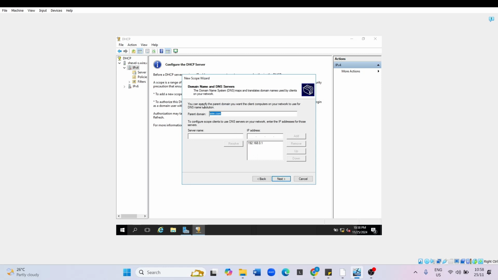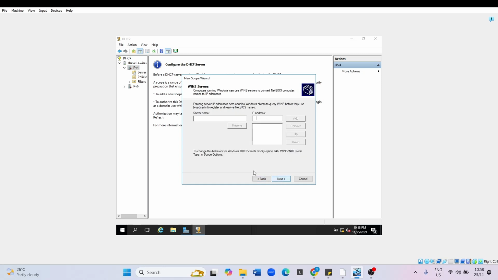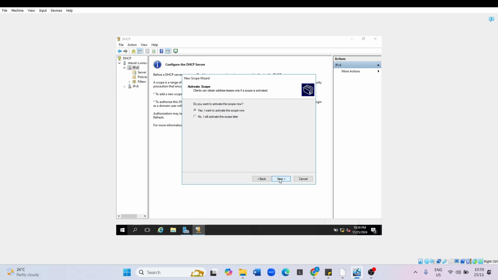Now it comes where you have to name or specify which domain you'll be using. So the domain on my server right now is wire.com, so I'm going to leave it as that. You would have set up a domain previously, so you should use that domain. Next. WINS servers. So WINS server was introduced before DHCP server. It's not commonly used anymore because DHCP server became more popular and it was the preferred option between IT specialists. So we're just gonna click next.